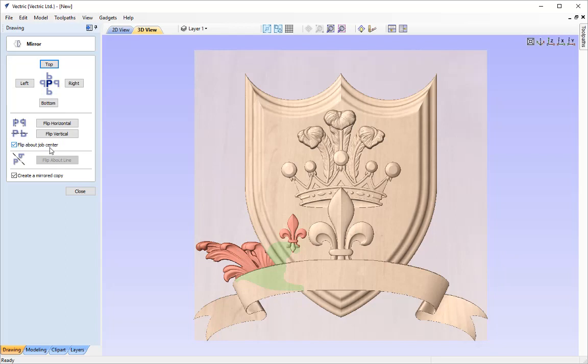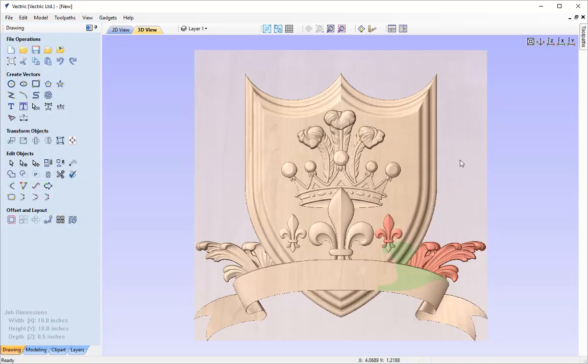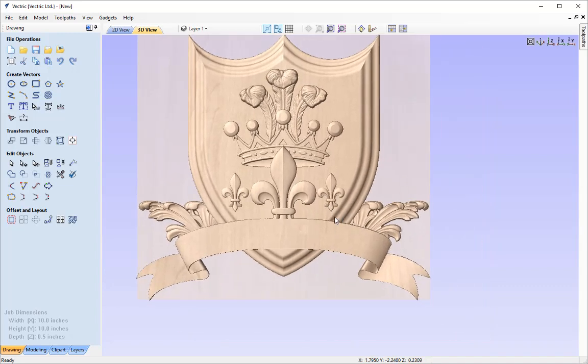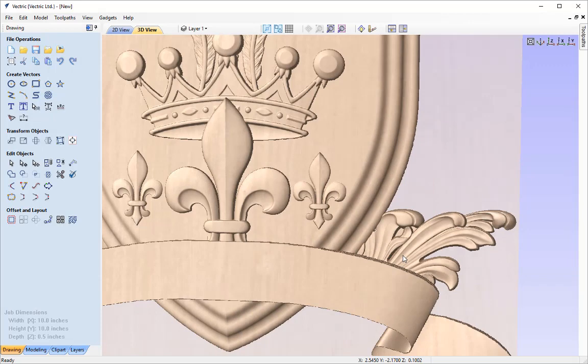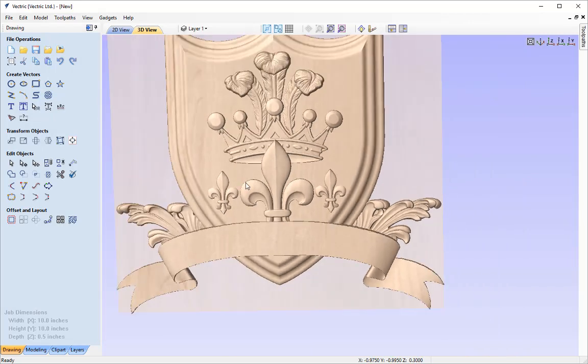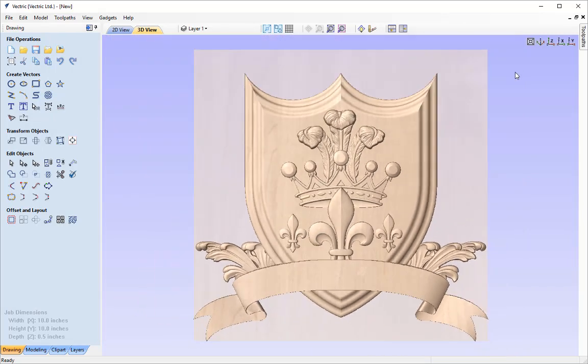as we are working with the XY in the center of the job, and also all the items have been placed directly in the center, so we know we're okay there. And we want to create a mirrored copy, and all we need to do then is simply click the button to flip horizontally like so. If I do that, that'll create the copy over the other side for us. And if I click close and double click in the white space, you'll see that's now created those perfectly, exactly how we wanted them, and replicated from the other side, like so.